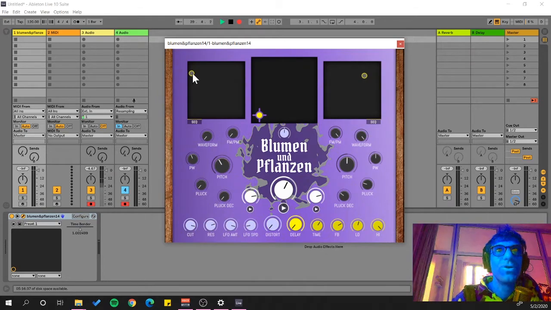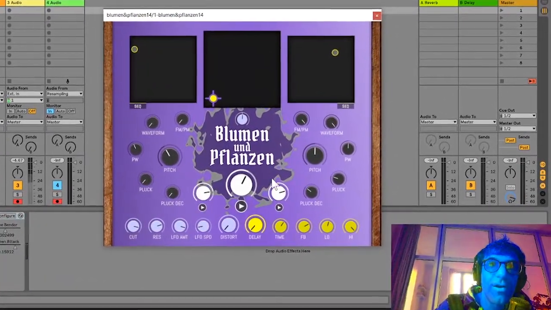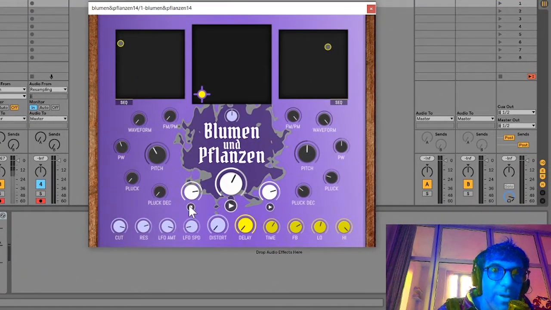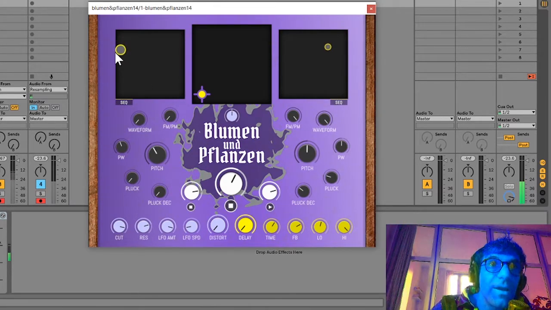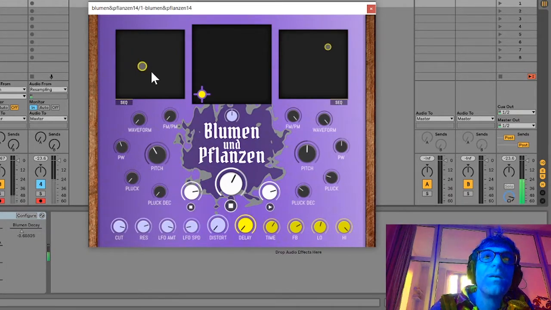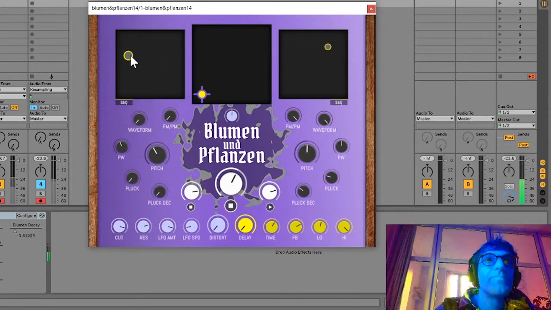So let's get started to show you a little bit about the first oscillator on the left-hand side. In order to get it started, each oscillator has their own play button. But that play button doesn't actually do anything unless you have the master play button. So you can hear we have a simple attack decay envelope over a repeating sound, which speeds up in relation to the amount of attack and decay there is.